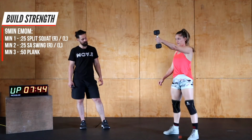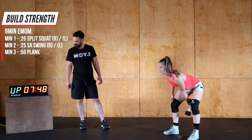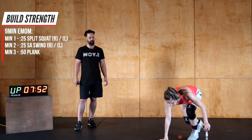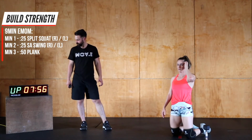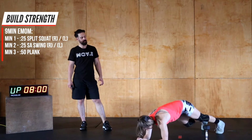Three, 2, 1, and resting. All right, last minute to the build workout, guys. We've got the plank hold, one more time. 3, 2, 1, and go for it.